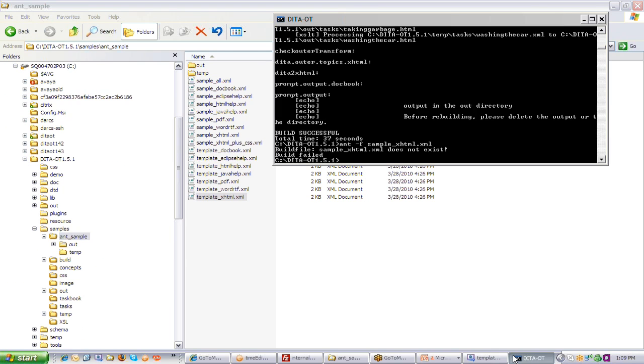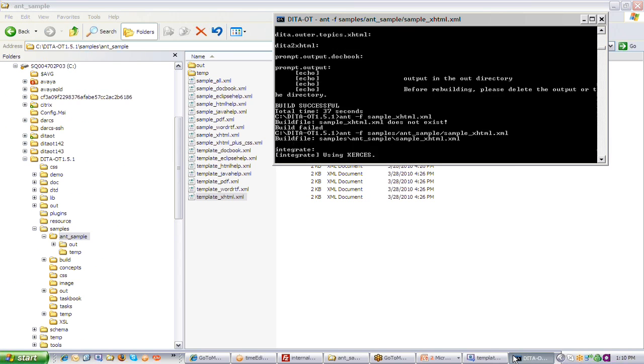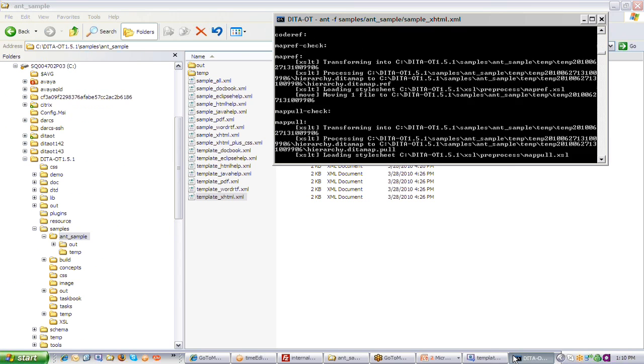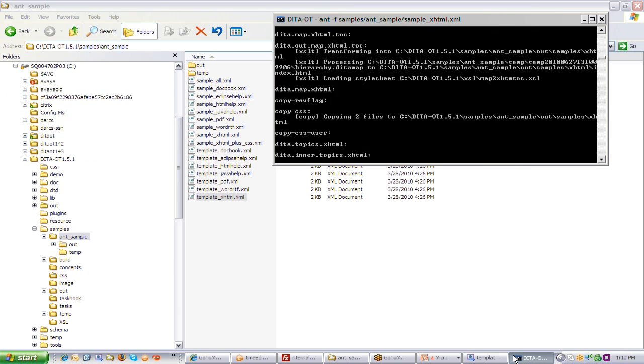So let's try that again. ant -f samples and sample xhtml.xml. Now it's going on its own with all the information already included in this file.